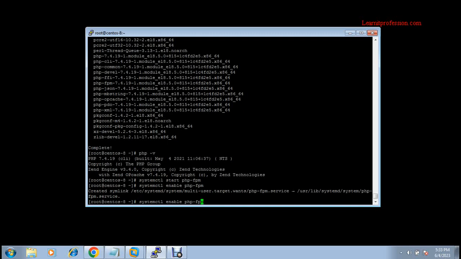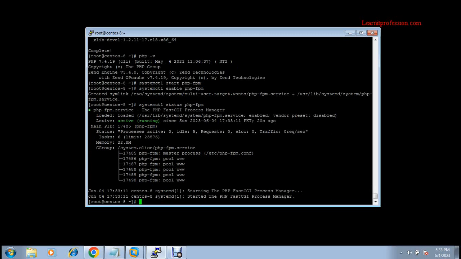To check the status of php-fpm, type the command systemctl status php-fpm. Okay, great. You see, it says PHP FastCGI Process Manager. It reloads the page faster than the traditional method of CGI.